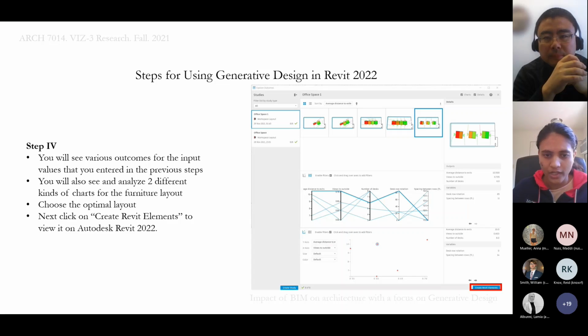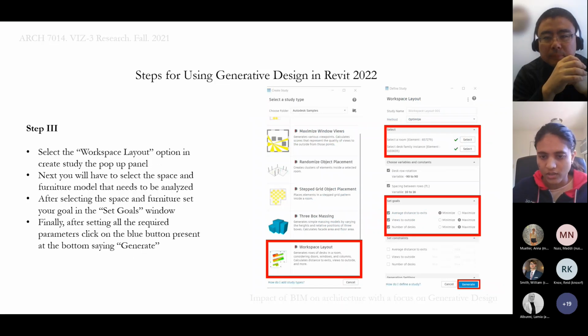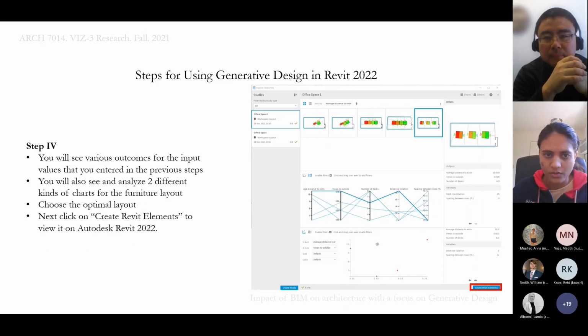So when I click on generate, it will show various options and two graphs. The second one is the scatter plot graph, and the first one is the graph in which it shows various outputs. So from here we can see various outputs and which one is optimal for our design, and we can use that.